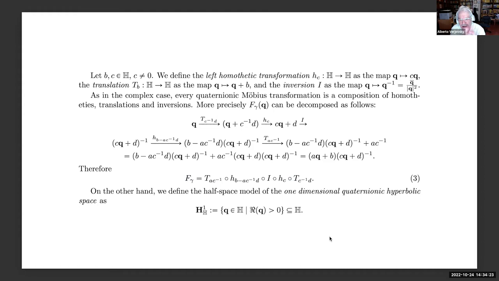Now, remember that the classical modular group acts on the upper half space in the complex plane, the complex numbers with positive imaginary part. We are going to replace that with this object: the set of all quaternions such that the real part is positive. We do this because you actually have three imaginary parts, i, j, and k, and so what do you mean by imaginary part? It's more democratic to think of all quaternions that have positive real parts. So this is a space of dimension four.